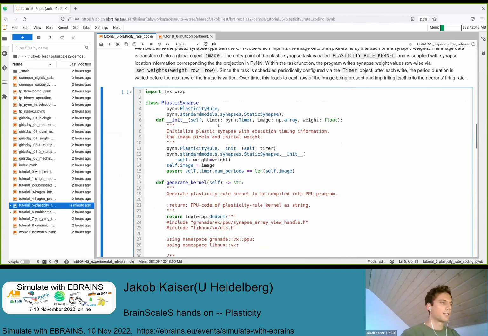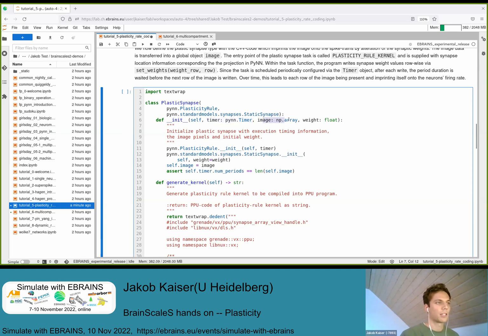We will pass in a timer object. The timer object is also specific to BrainScaleS. It defines when the plasticity rule will be run. So when it starts, for example, at 0, so it starts right at the beginning, and then for 64 microseconds or milliseconds, and how often or in what time intervals it will be run.